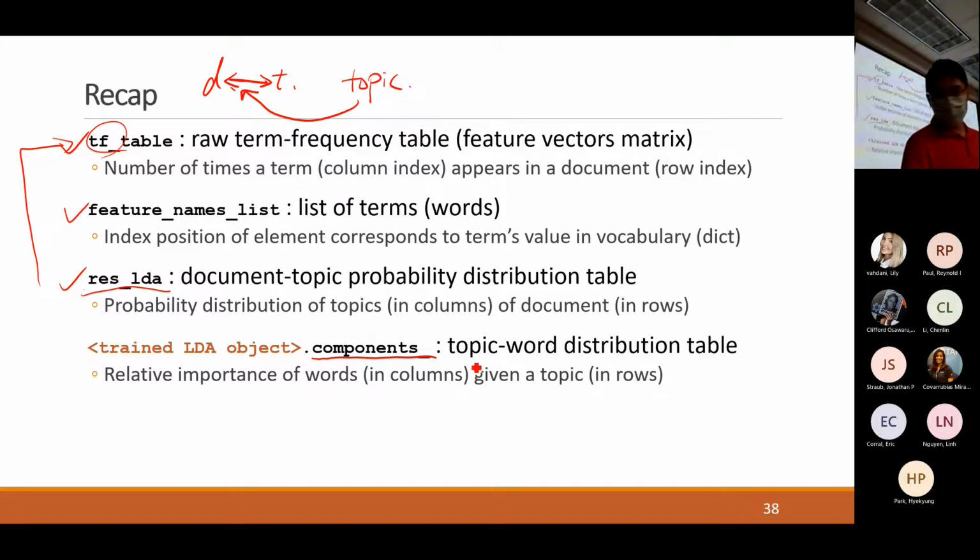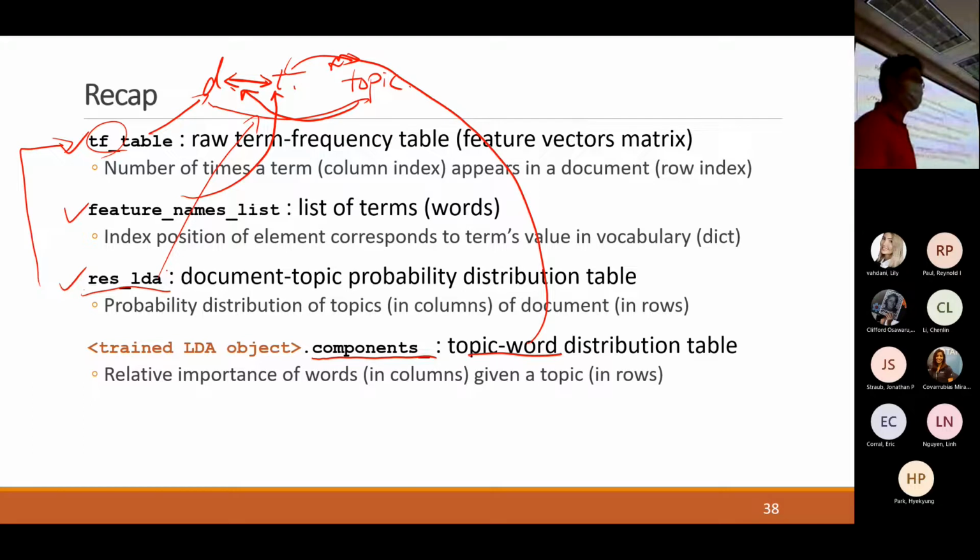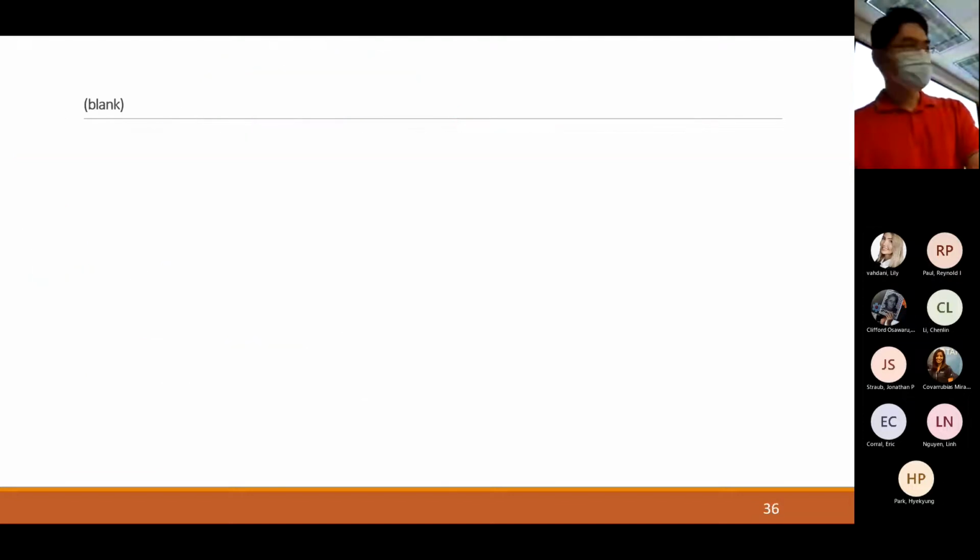So then what is this component? This is a topic word. So you have something that describes the document. You have something that describes the words. You also have something that describes document and topic together. But you don't have something that describes topic and word. So this one is describing that relationship. So you have everything covered here, different concepts pointing to different things. And altogether, you have a good framework. Sounds good?